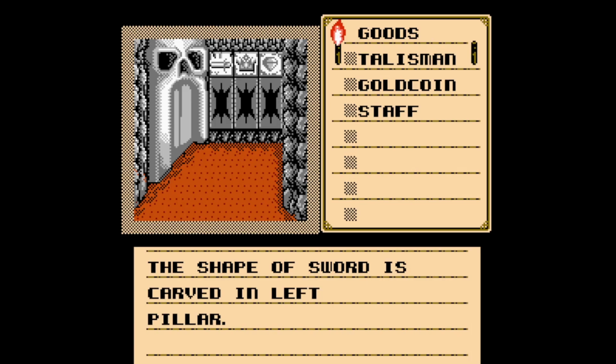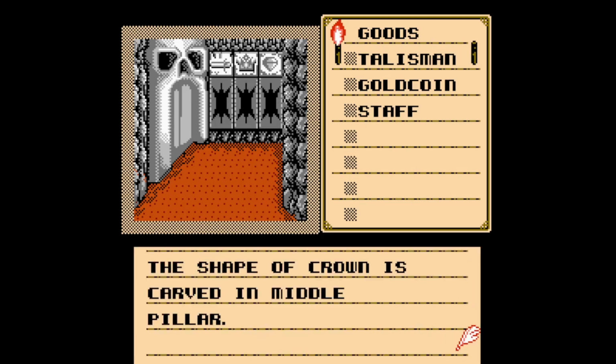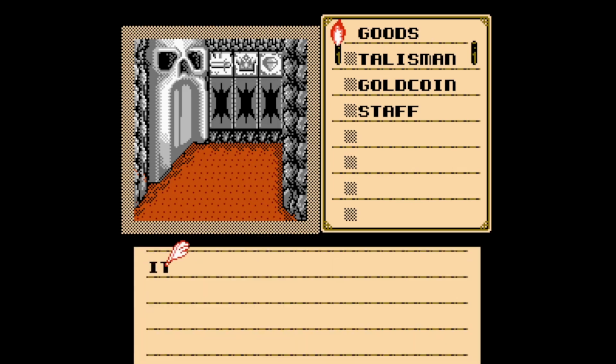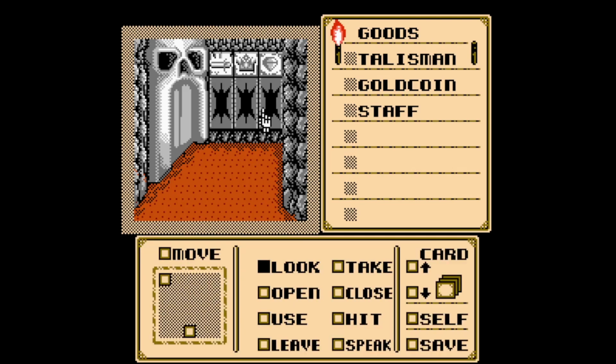The shape of a sword is carved in the left pillar. The shape of a crown is carved in the middle pillar. The shape of a jewel is carved in the right pillar. It's a polished stone slab with an odd-shaped niche cut out of it. You might notice something here.